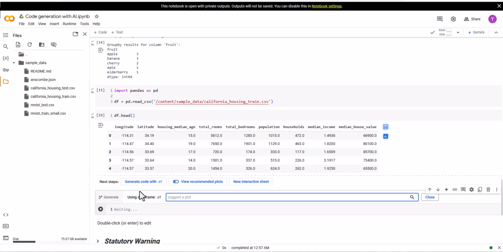Once you click on here, it first says using data frame df, and then I can write my own prompt here.